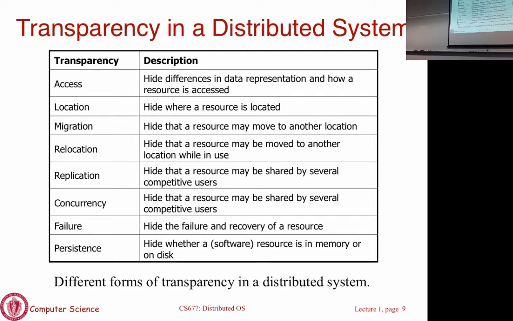Yes, are there any real-time examples where it's not transparent? Okay, the question is, are there examples where it's not transparent? There are many things here that you will actually have to think about. Migration is one example. If your application is running on one machine, and the system decides for whatever reason to move that to another machine, should you hide that from the user or not? In some cases, probably not, because if I need to get to my files and I don't even know what machine they're on, then I cannot get to them at a later point.